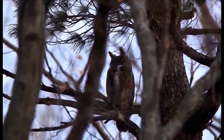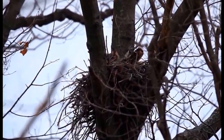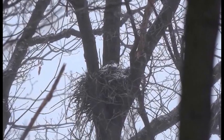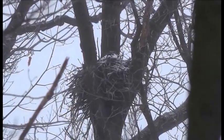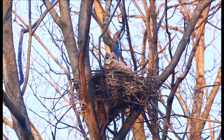And now we have the great horned owl, and they are generally, like I said, the best ones to find nesting, especially in areas where the woods are fragmented. This here is a great example of the male. The winds were out of the northeast. The male was on the southwest side of the tree protecting himself, whereas you got a feel for the female here. There she was in nicer weather, and then here she is basically covered in snow and covered in the elements. So female owls typically are bigger because they got to protect the eggs or protect the young, especially if unseasonably cool weather hits later in the season like March and April.